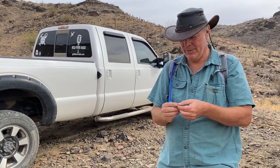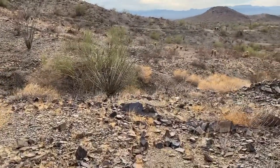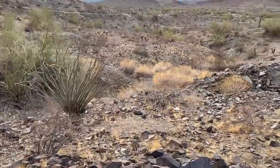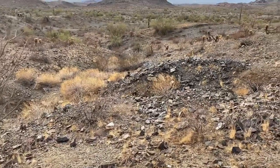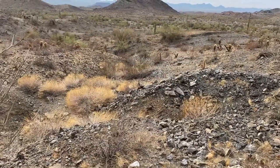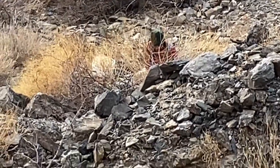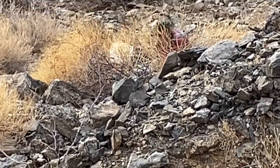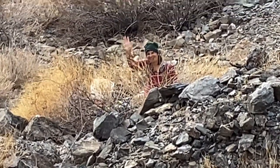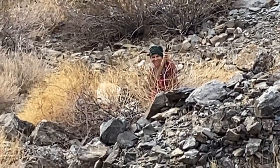It's probably pretty old. I hear somebody else down in this wash. There's somebody else over here, huh? You go walking away, you can find all types of people everywhere. There's a hole right there. You don't want to fall in that hole. Oh, look, who is that down there? I'll just see if I can zoom in on them. There's somebody down there. What are you doing down there? Hi. Oh, you're doing some vacuuming?